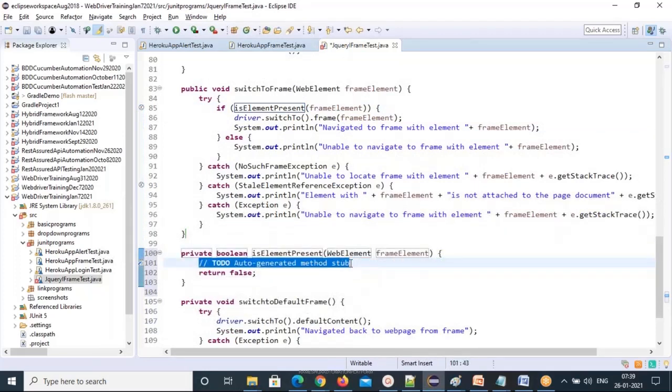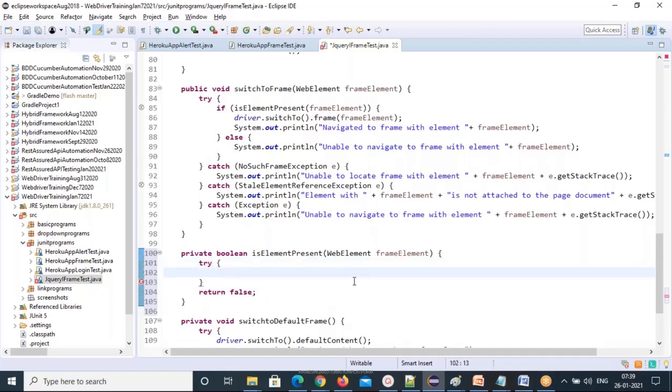Try, a frame element, right? This frame element is there. Return true.